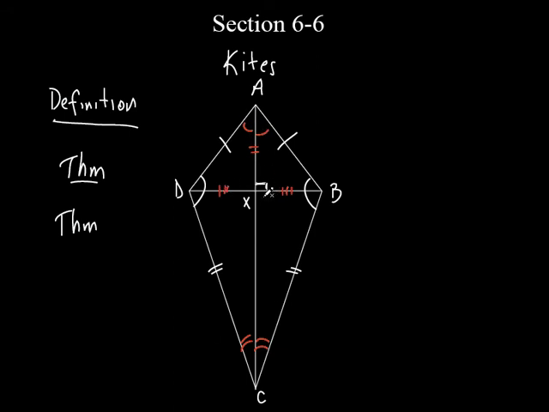And why is it? Well, we went through the whole deal. We showed that these two triangles on the side are congruent to each other, which means that these angles are equal because of corresponding parts. If these angles are equal, side angle side, this triangle right here and this triangle right here. Same thing here. Of course, this angle right here and this angle right here would be equal to each other as well, right? These two would be congruent triangles as well, wouldn't they? Because look, I've got a side, side, and what else? I got this side right here. I guess we could put 4 marks there.